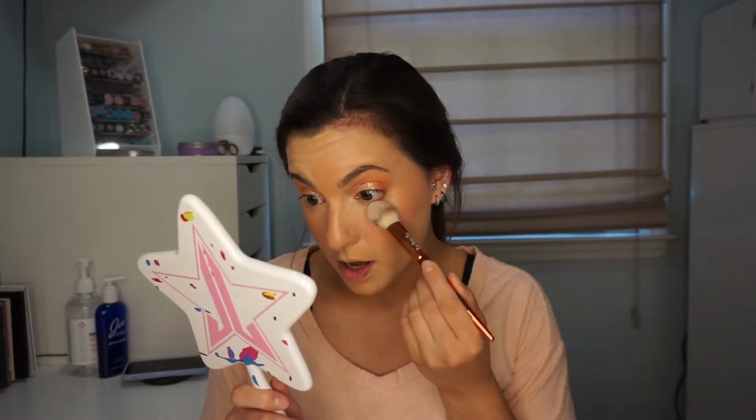Okay, so we're now going to go in and set the face. I'm going to take this Colourpop No Filter Setting Powder in Translucent. You know, it's been a hot minute since I've used this powder. I didn't like it the last time that I used it, so I'm kind of curious if it works well with other Colourpop products. You would think that brands would formulate these products to work well together, but to be honest, sometimes that is definitely not the case.